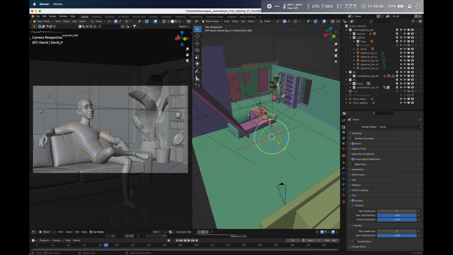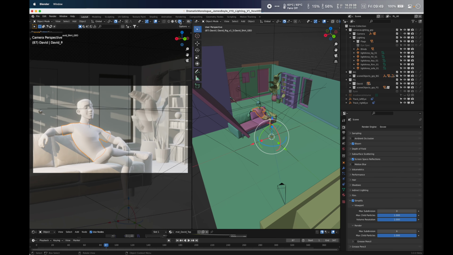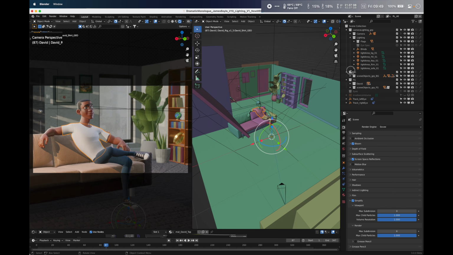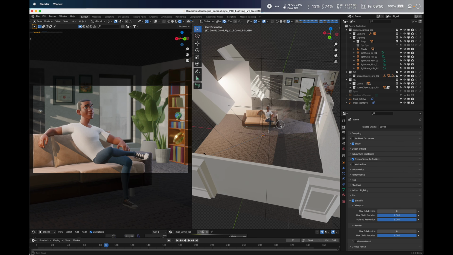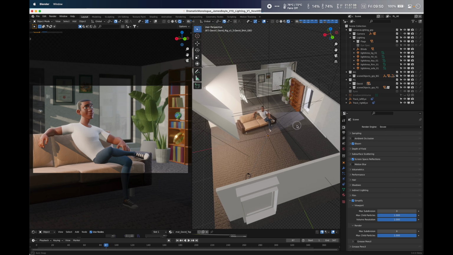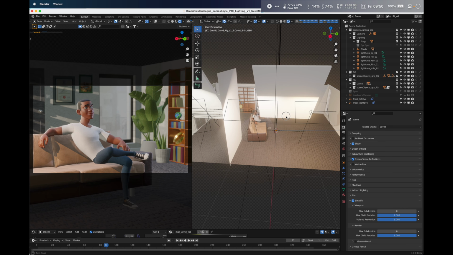So let's pause that, and then let's switch into Eevee. Let the materials load. Cool. And let's turn off. There we go. So yeah, so worked on the scene, textured it, lit it. Actually, let's bring it up in the second one so you can see. It's fairly smooth in terms of navigating around the scene.